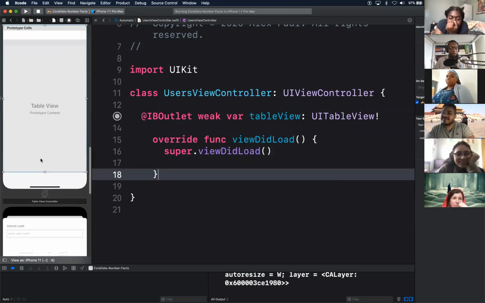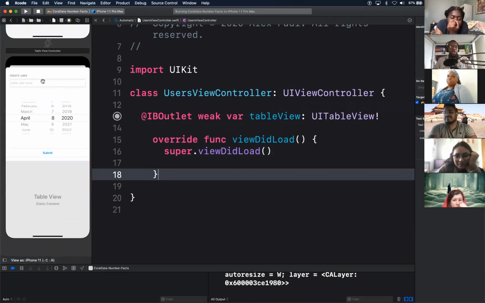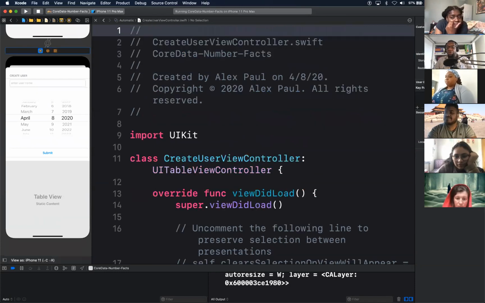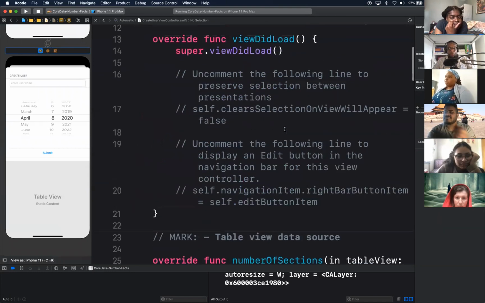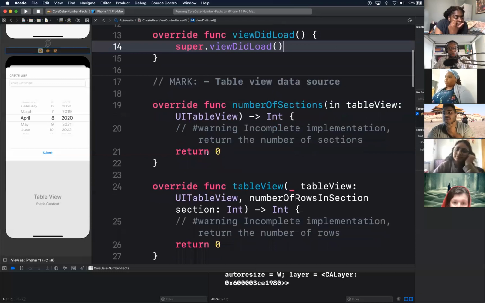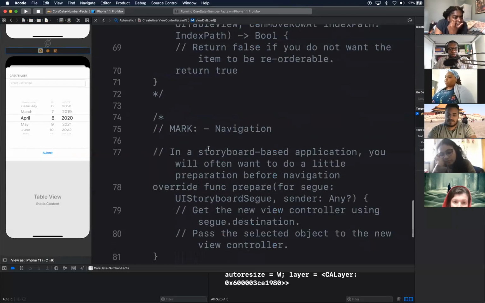Now let's go to our 4th scene, which is the create user controller. Click on your 4th scene at the bottom and go to your inspector and search for create user. Make sure it's create user and not create poster. And let's get rid of the boilerplate code we have. Boilerplate code done. We don't need the data source methods at all.